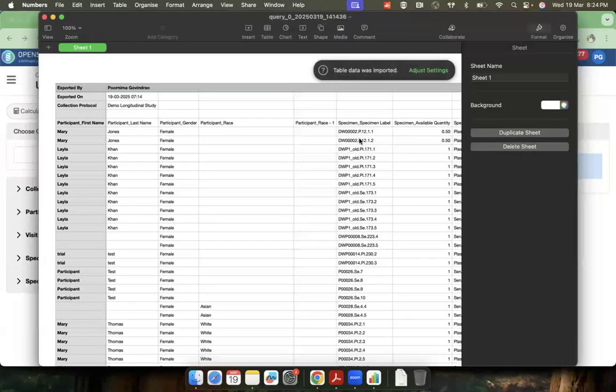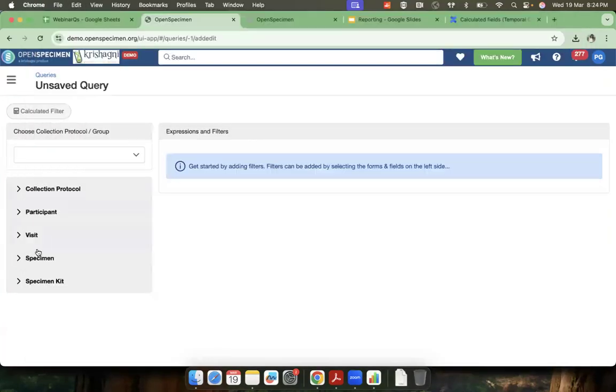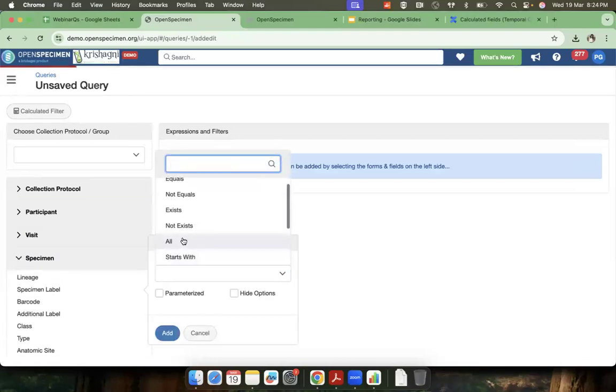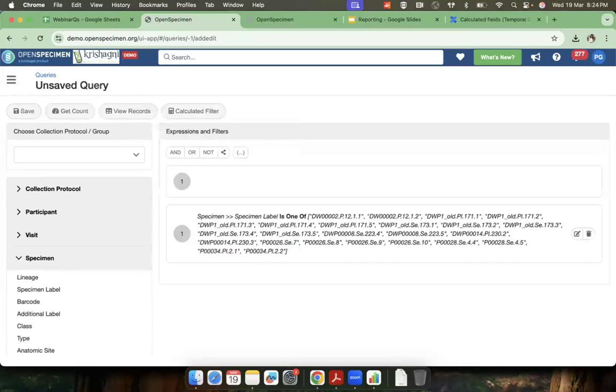So imagine I got this list from somewhere. Someone gave me this list, and I want to find more details about these specimens. So from my Excel, I copy it here and say specimen label. You select is one of, and just copy paste those values over here and add. So this will now add that as a filter.